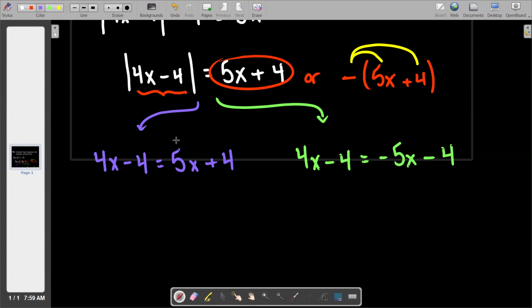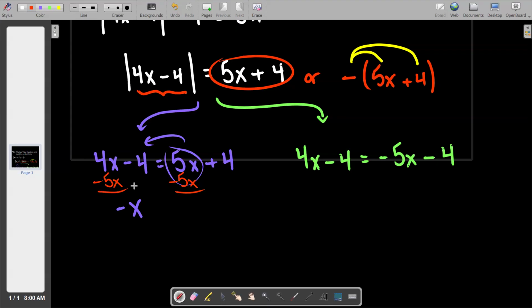I wouldn't add 5x to 4x because they're on different sides. I would move the 5x though by subtracting it across, which brings me on the left-hand side now to negative 1x. Remember, you can't just combine them when they're on opposite sides. If you'd never solved an equation before, I would have shown this. If we were in an Algebra 1 class and pretty brand new at this, then I would show my work like that.